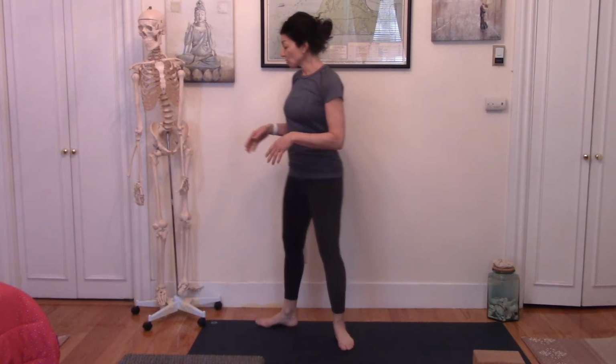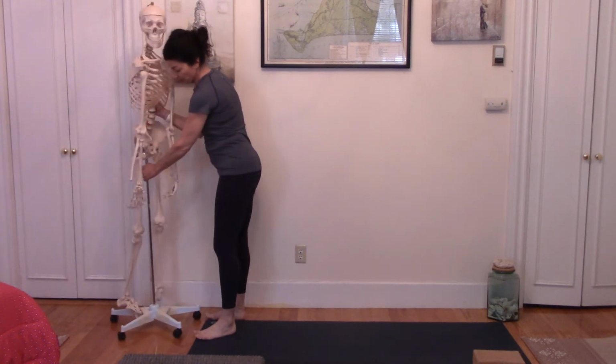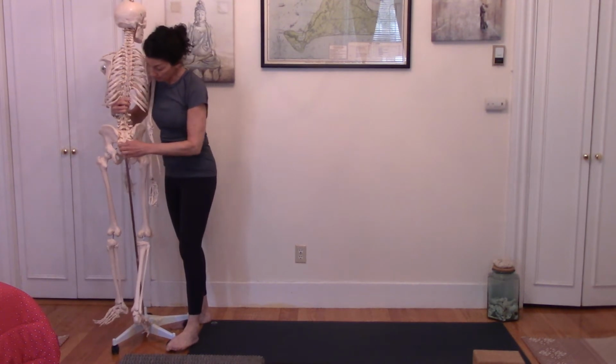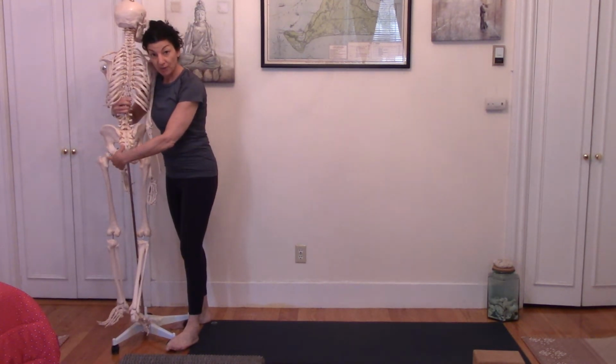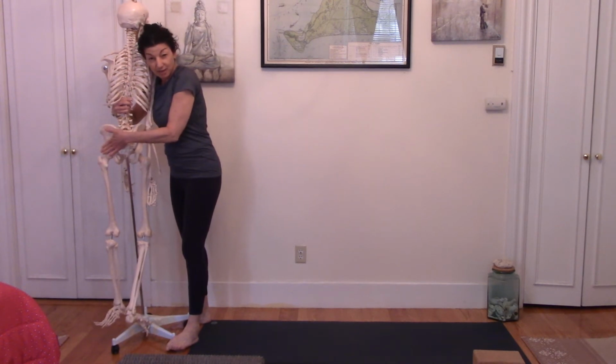So today I'm going to be talking to you a little bit about one of the muscles in your hip called the piriformis. And just to give you an idea of where it sits, your piriformis runs from your sacrum to your femur. And generally speaking, you can think of it as resting like this.